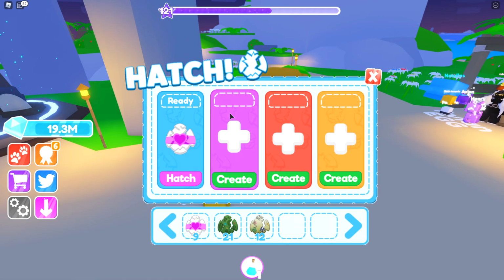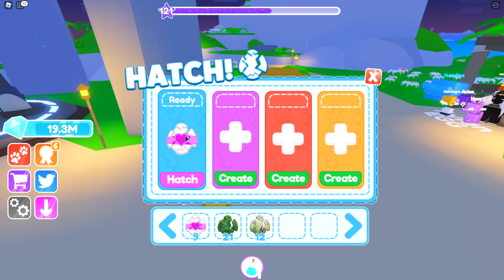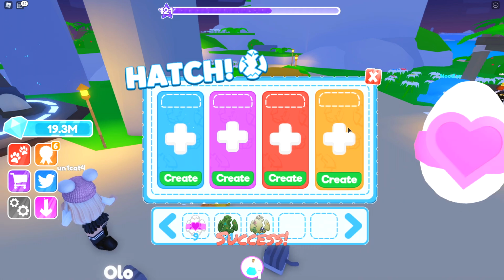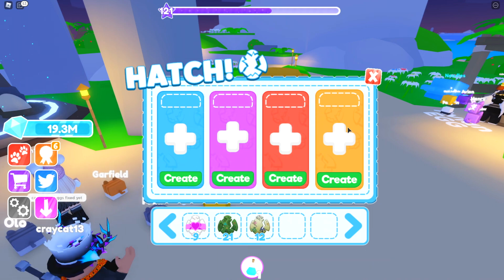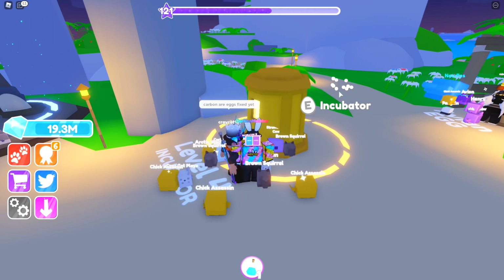So now let's go ahead and hatch our very first egg here and see what we get. Maybe it's worth it. With my luck, we're probably going to end up getting some uncommon or a common. I'm that unlucky. But here we go. The egg is hatching. What is inside? A loving fox, which is, yes, of course, an uncommon.